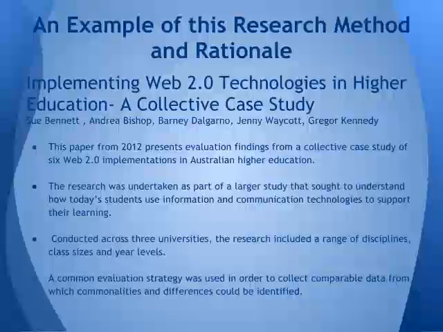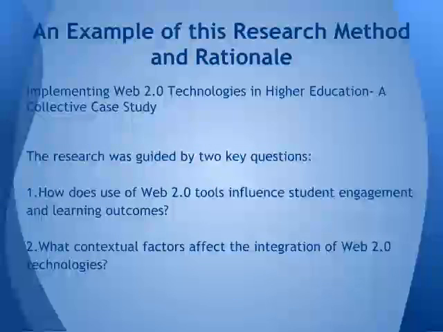This was conducted across 3 universities. The research included a range of disciplines, class sizes, and year levels. A common evaluation strategy was used in order to collect comparable data from which commonalities and differences could be identified. The research was guided by 2 key questions. How does use of Web 2.0 tools influence student engagement and learning outcomes, and what contextual factors affect the integration of Web 2.0 technologies?